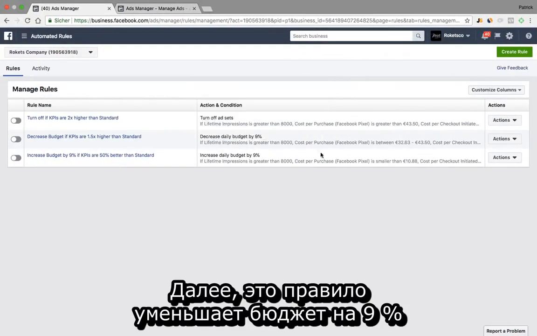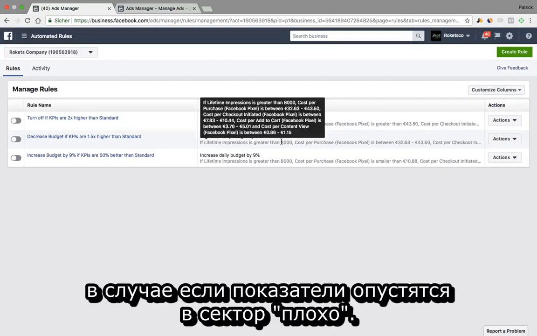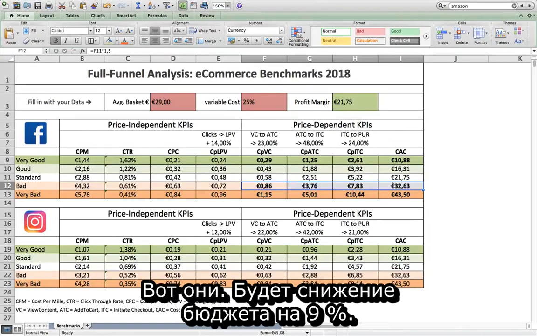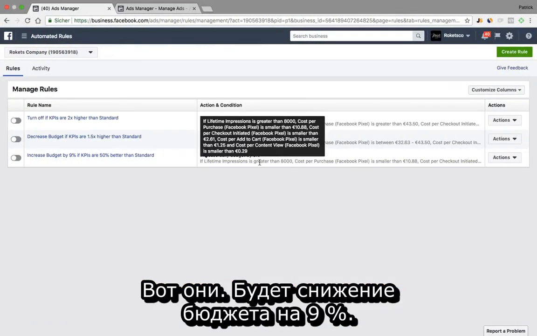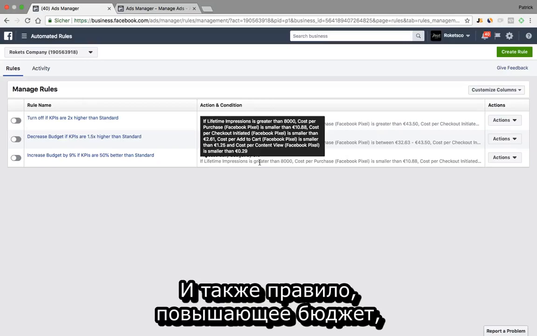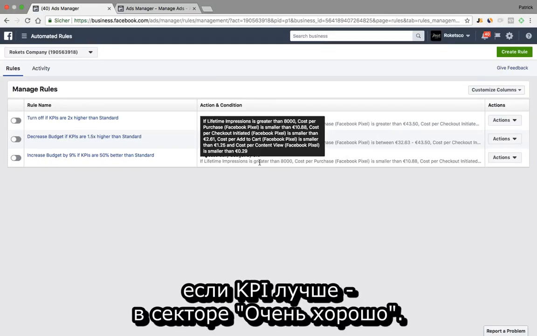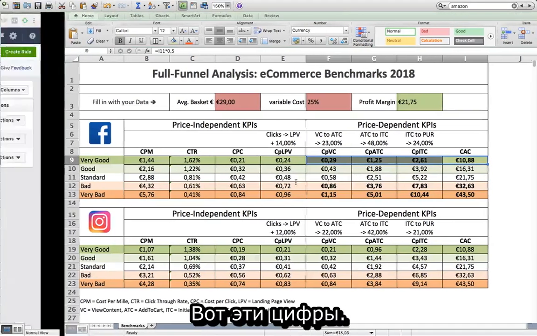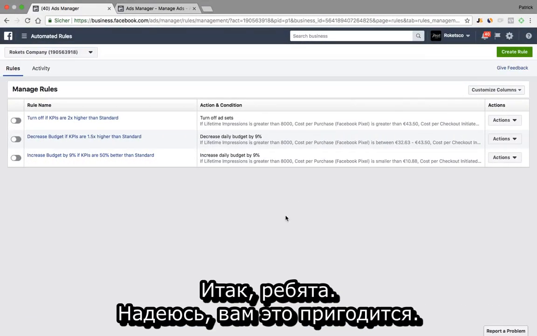Then it's going to decrease the daily budget by 9% if it's within the bad range. So these ones, it's gonna decrease the budget by 9%, and it's also going to increase the budget if the KPIs are better, so in the very good area. Okay, so those ones.